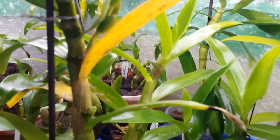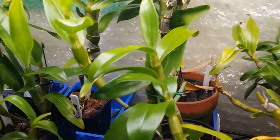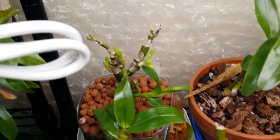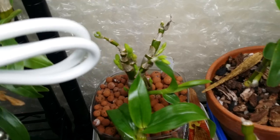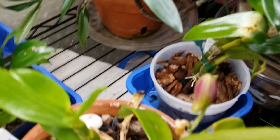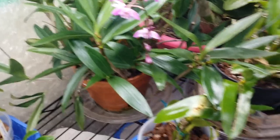And this is my Dendrobium thyrsiflorum — the beautiful pendulous bunches of flowers. It's so beautiful, I'm so excited about that! And this one right here — my babies — there are plenty. Got some well-formed buds right here, and that's the semi-hydro one that I took off the leaves and foremost because it was covered with mealybugs. One of the buds blasted, so I live with one. Hi guys!